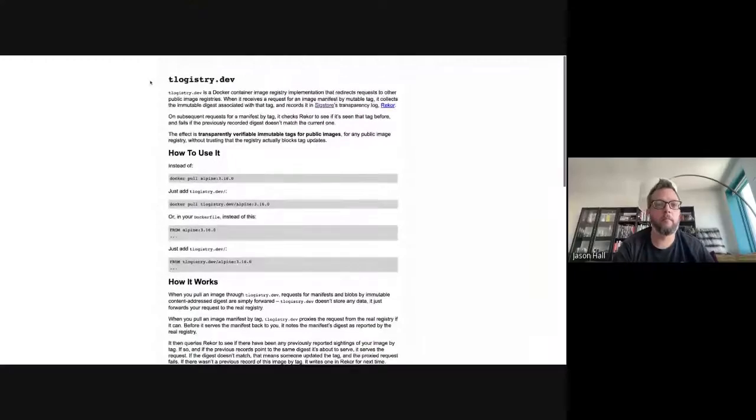Basically, I was talking to some folks about how some OCI registry implementations let you say that tags are immutable. Normally, tags are totally mutable. You can push Alpine 3.16 and update it, and everybody who depends on that by tag now gets your new software, whether they wanted it or not. So some registries let you say that tags are immutable. Amazon's ECR is the most common one, and there's a little bit you flip in the UI that says, okay, now they're immutable, now they're mutable.